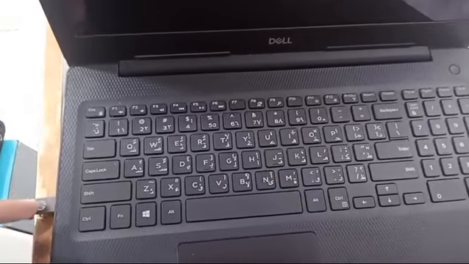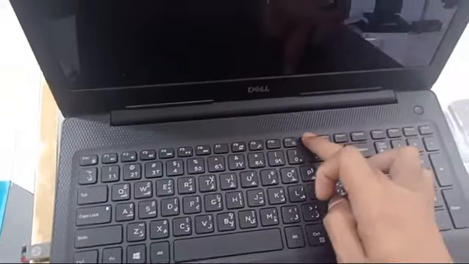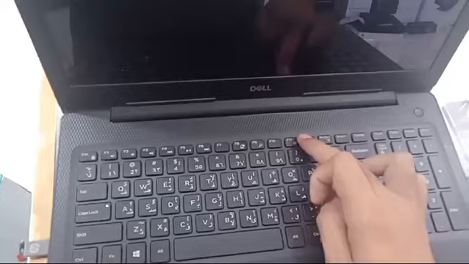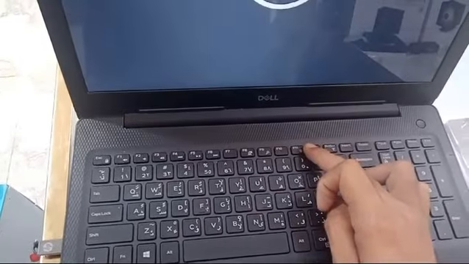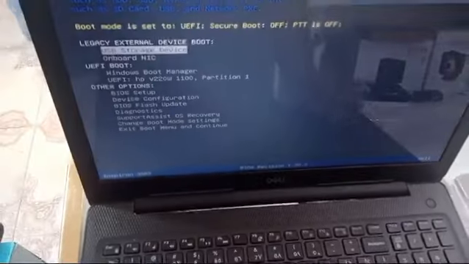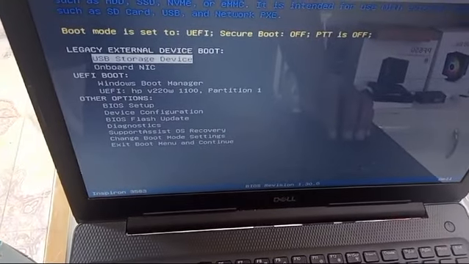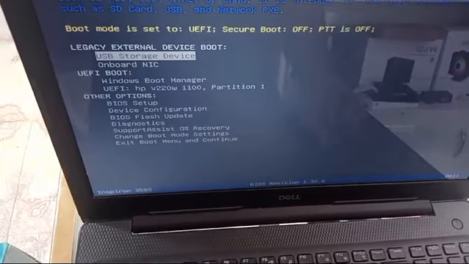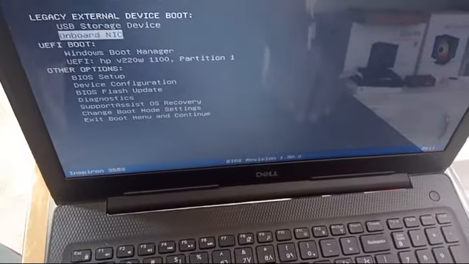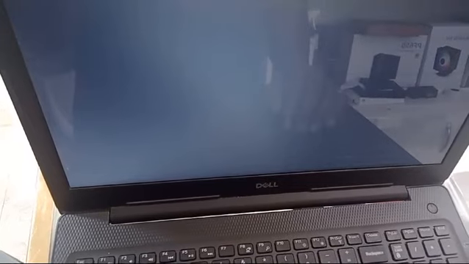So as you can see, I have a laptop here with the Windows drive, a USB drive. So first of all, I will boot from the USB that you have Windows in this, and you will see here I will boot from the USB storage. It will take just a few minutes to boot up. I will pause the video till the Windows setup comes up.